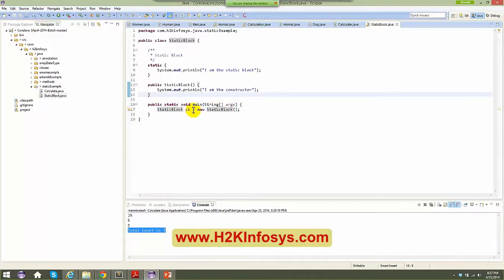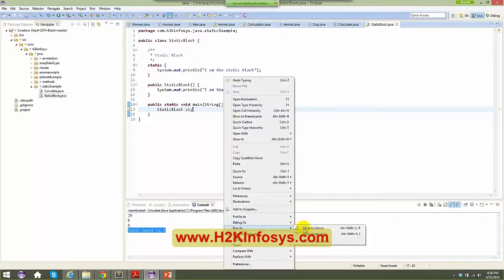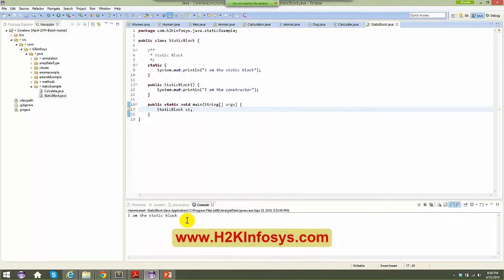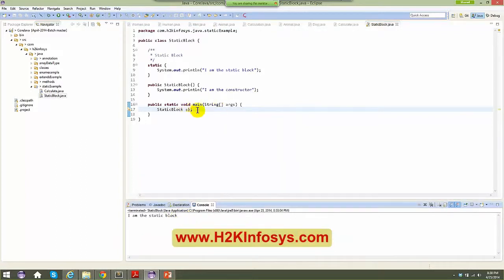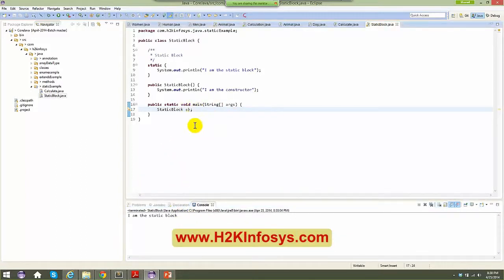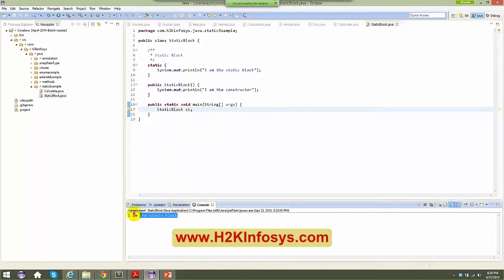All right. So if you simply say like this, will your object get created here? Right click, run as Java application. Nothing. Now, what happens here is, even though you do not create an instance of your class, your static block is the one which will be executed first.